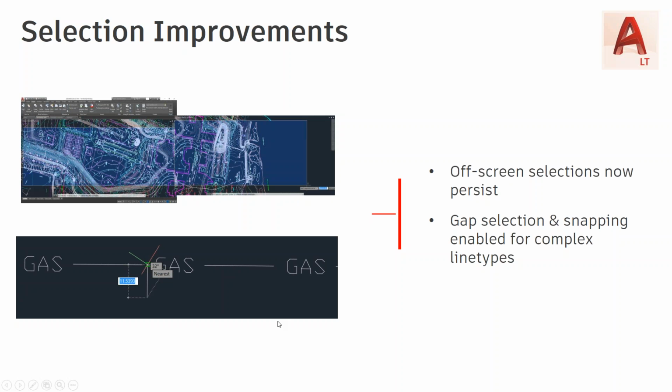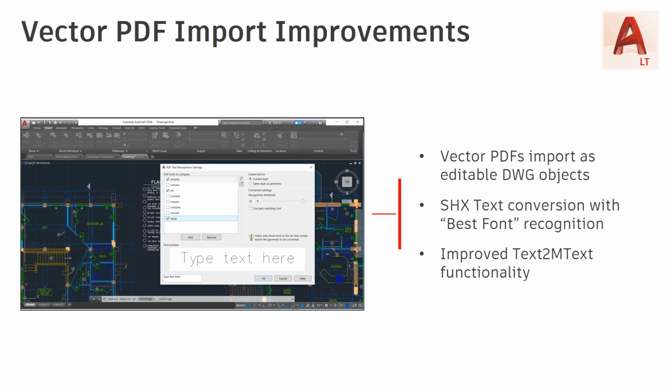Cool. So let's talk a little bit about PDF import, which was our big feature from 2017. PDF import introduced the ability to import vector PDFs into AutoCAD and create editable DWG geometry that you're used to working with.